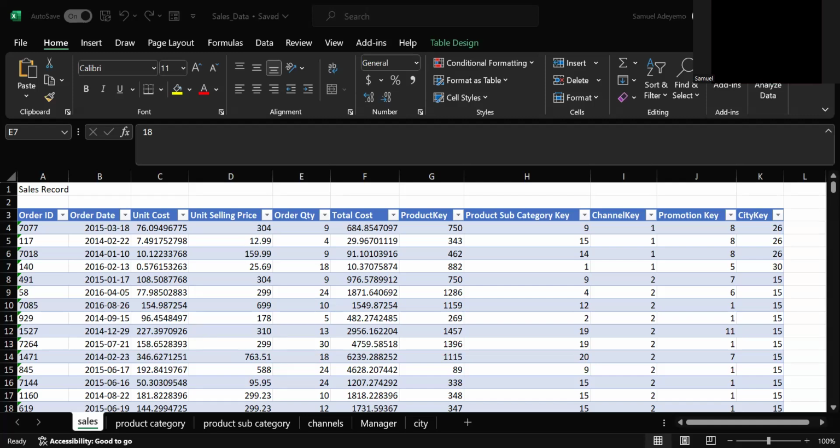Our primary key is our unique identifier. What is unique in our data set, that's our primary key.